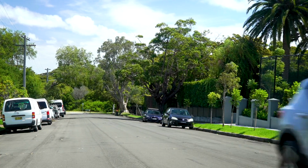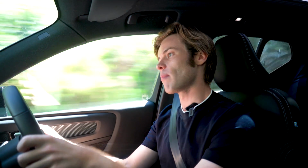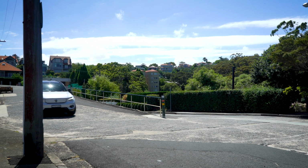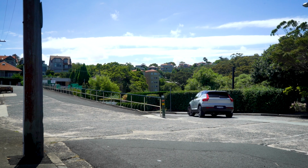with this power delivery. The one pedal driving is actually the other thing that really impressed me, because that's something that a lot of brands can get wrong, and they have in the past. Volvo is not one of them. They have really nailed this one pedal driving experience, so much so that I rarely ever touch the brake pedal, if at all. It is really quite good, and it should have people who own Teslas a bit more aware of brands catching up to what Tesla is doing. This is finally the year where I think we're going to see a bunch of brands bring out cars that are very much on par with what Tesla's been delivering over the past couple of years.